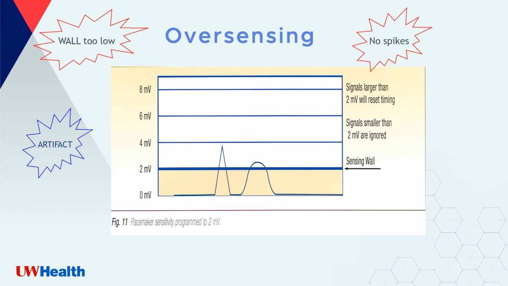On the opposite, we have oversensing. So now that wall is set too low. If I have my heart with eyes, it basically can see everything. So it's significantly oversensitive. Any beat that has 2 millivolts or more will be viewed as if it were activity. This comes into play when you've got somebody that has a lot of artifact, or maybe they're utilizing a razor, a lot of activity, their stickers aren't on right, where it can pick up activity that it assumes is a heartbeat when it is not.